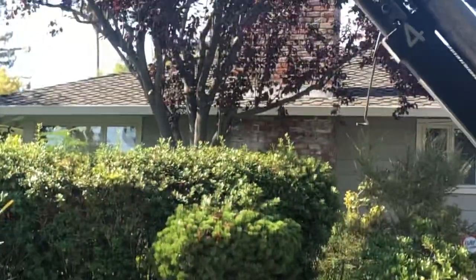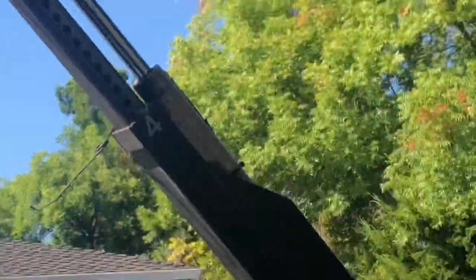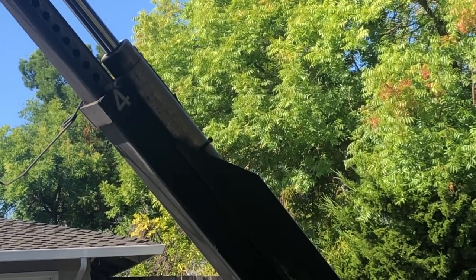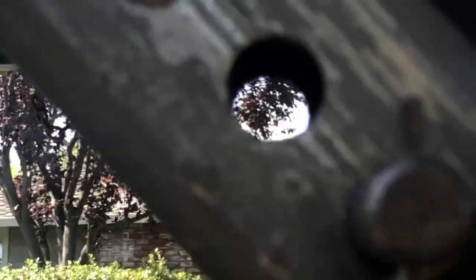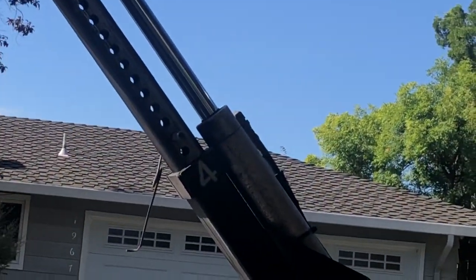Now watch, I can lower that side down. Okay, here's the problem. I'm gonna try to get this set up where you can watch. That side over there is going to start raising. Sorry, I really need three hands for this, but I think I can get it. This side is not raising while that side is. See that side over there coming up? Now this side started coming up. Some people think that's a mechanical problem with the hydraulics. It's not.